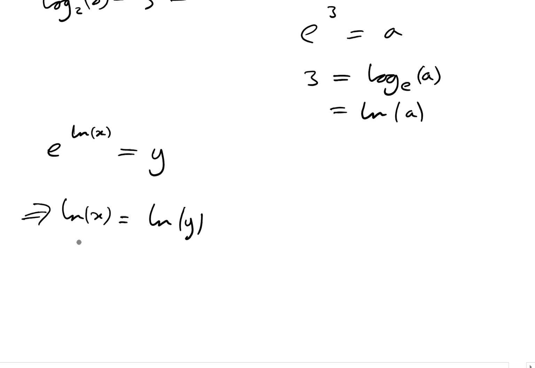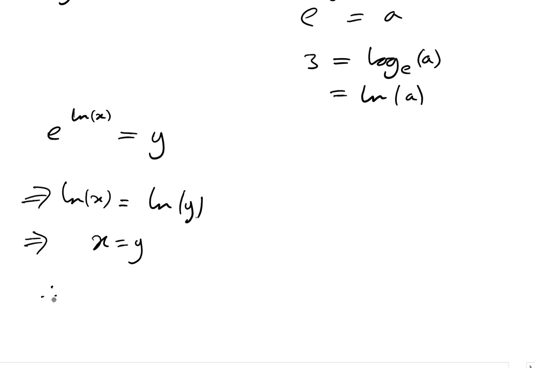Well, then I can just read off exactly, because I'm taking the natural logarithm of effectively the same thing. Okay, because the natural logarithm of x is equal to the natural logarithm of y, so therefore x has to be equal to y. Yeah? So in other words, now let's put it into context. So therefore, I've got e to the natural logarithm of x is equal to y. Well, I've just worked out down here that x is equal to y. So therefore, that's equal to x. So in other words, the e and the natural logarithm cancel each other out. Okay, and I'm just left with x. All right? Well, I can look at it from the other point of view as well.